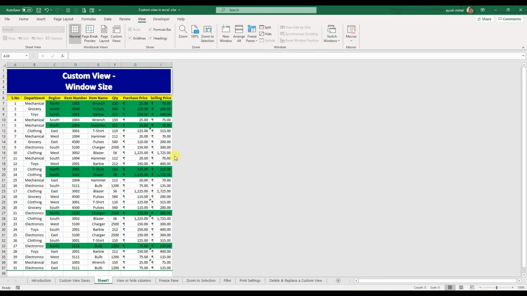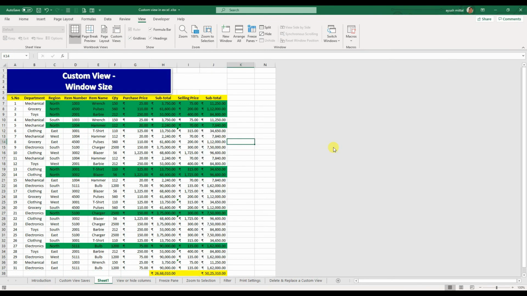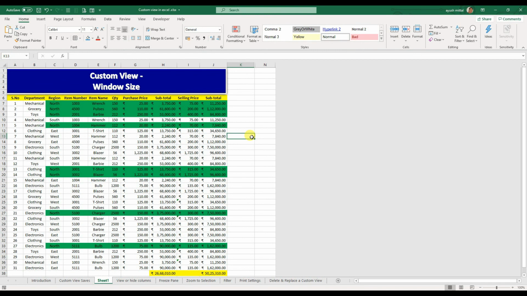Okay. So I have fulfilled my boss requirement. And I again start working on my view. Again, what I'll do, I'll just click on my view and start working in my sheet. This is the first requirement, that I can hide the columns, I can hide the rows and give it a new view and show it to the client or somebody.